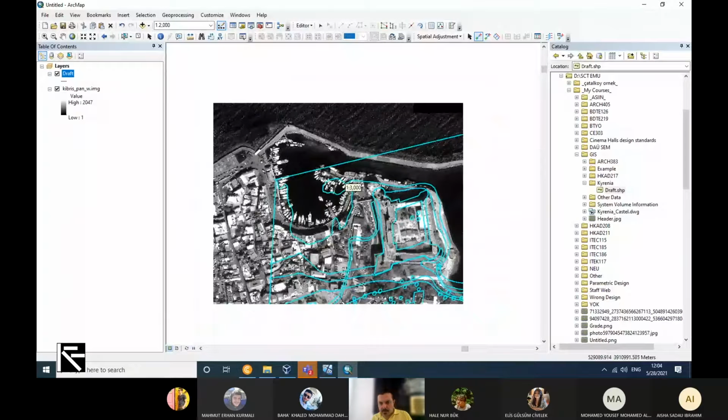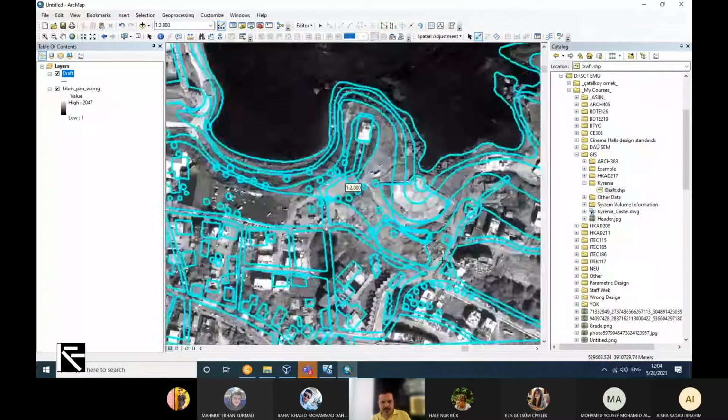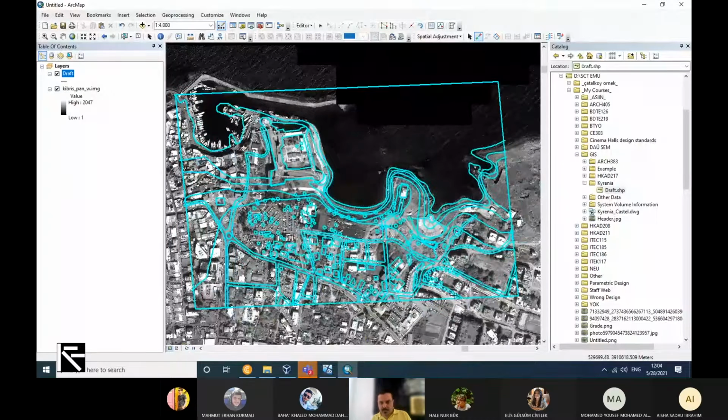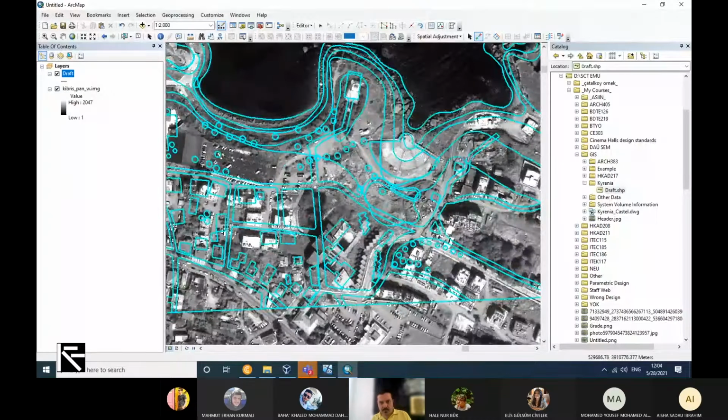And actually, it is right now much better, because this building also matches.